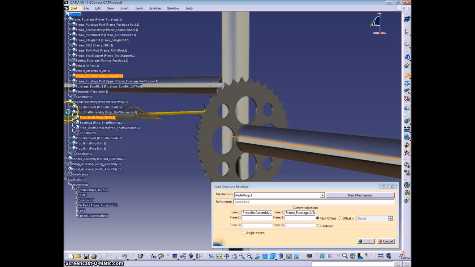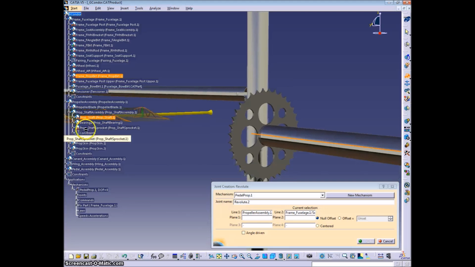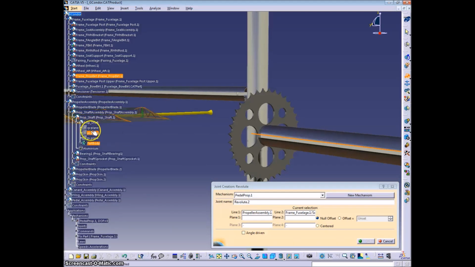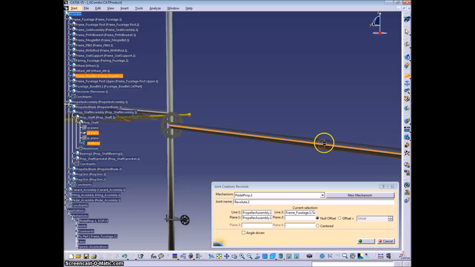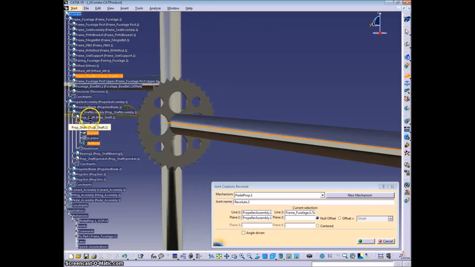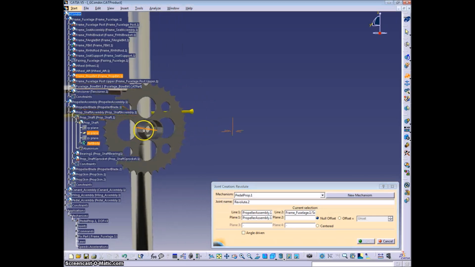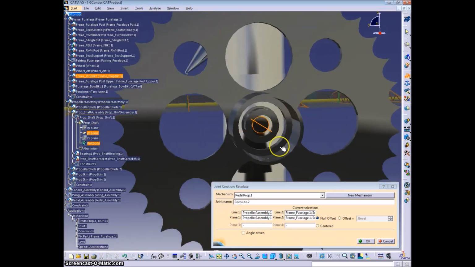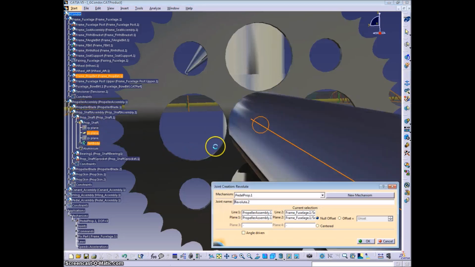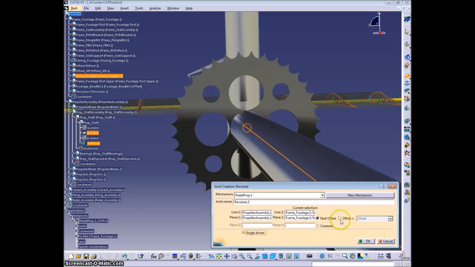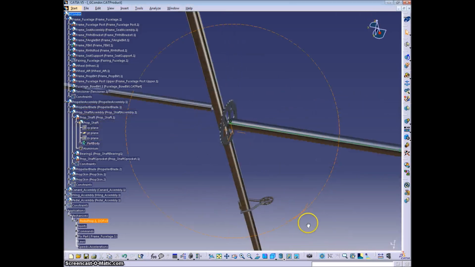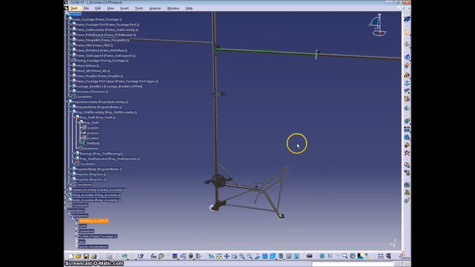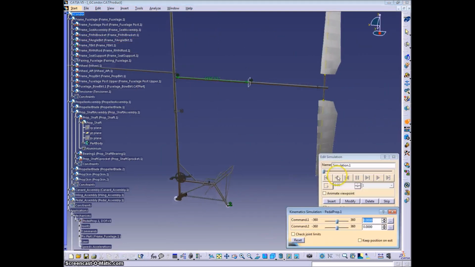And now again we'll need two parallel planes, one on the fixed part, one on the revolving part. And to get a good plane for the shaft of the propeller, you need to show this plane. And we'll also click on the plane parallel to that on the cylinder poking out of the fuselage frame that we selected for our axes. You'll want to set a distance for the planes. Now we have our joints. We can show that they are working as expected.